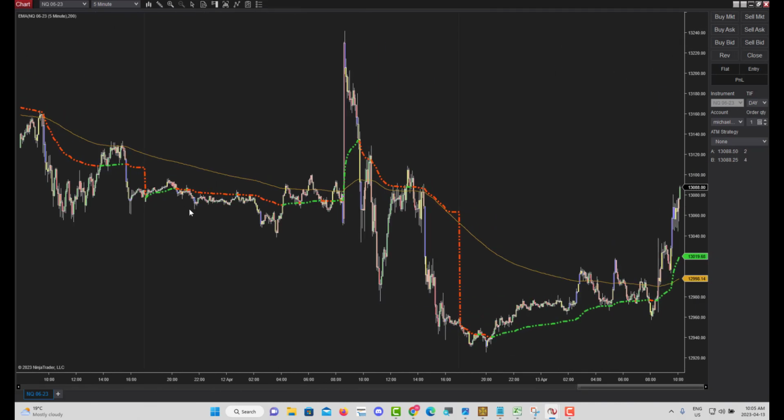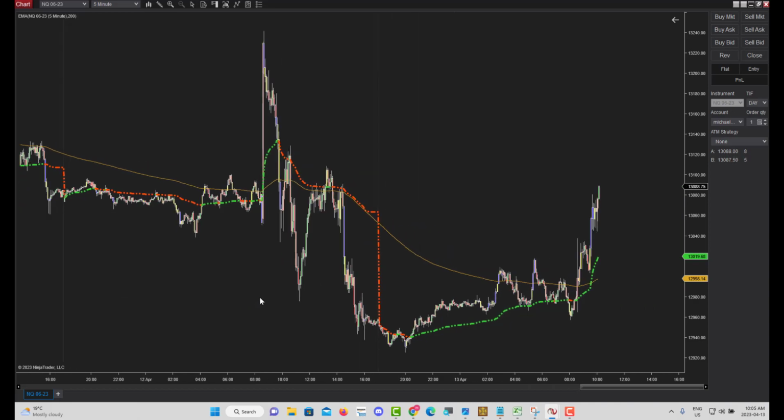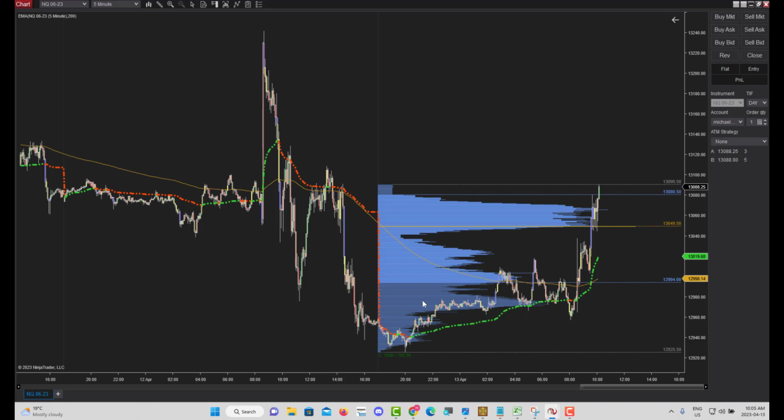Okay, so now we're at the 5 minute chart. The next thing you should do when you're trying to analyze charts is see where the volume point of control is for the day. So we know we're breaking out of a 70% zone. And right here, see how the volume is just jerking like crazy? They're trying to pop through the zone. And then here, and here. It's taking off on my best trade here. We have a high spot here. This is one area we have to look at, and we'll go from there.